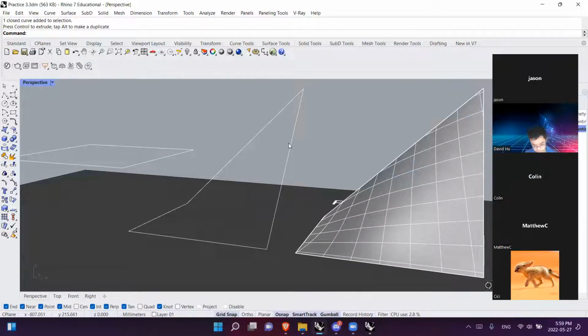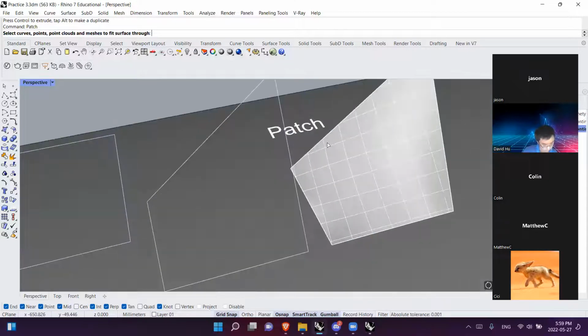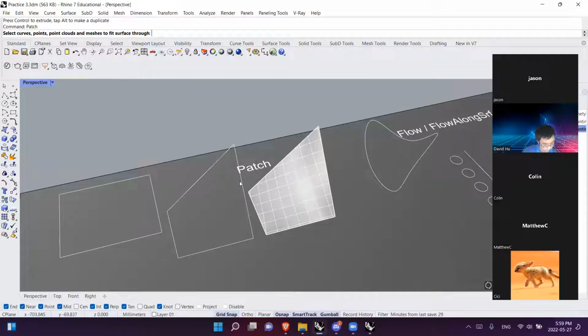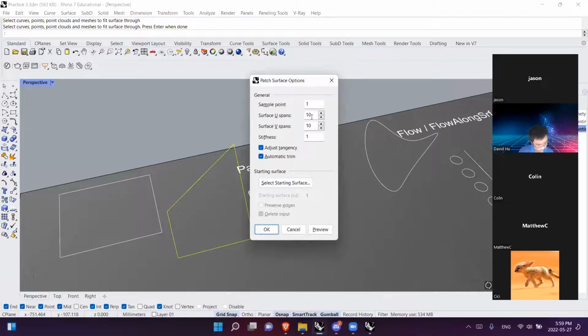What I mean by that is if you use patch again on the same thing, I just copied and pasted it over here. Click this curve, press enter. If we change the UV span, so instead of 10, let's exaggerate it, let's make it 100 by 100.